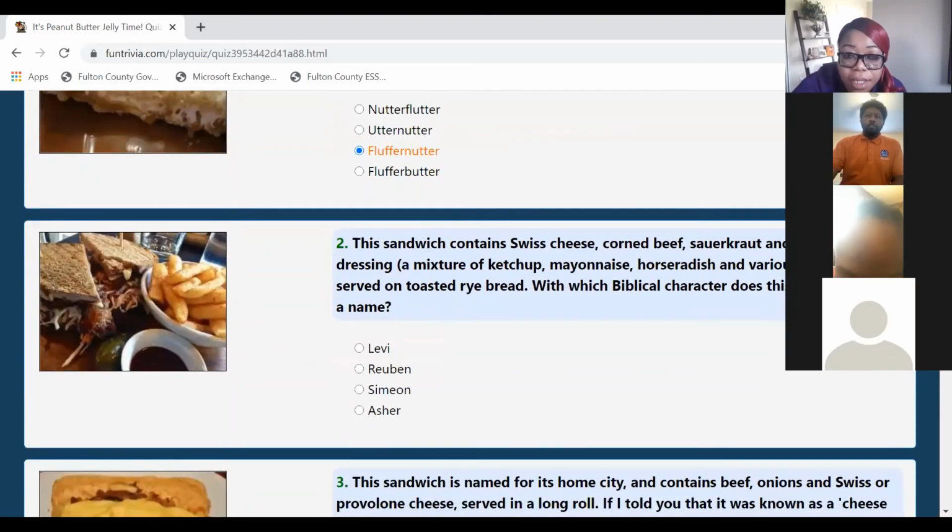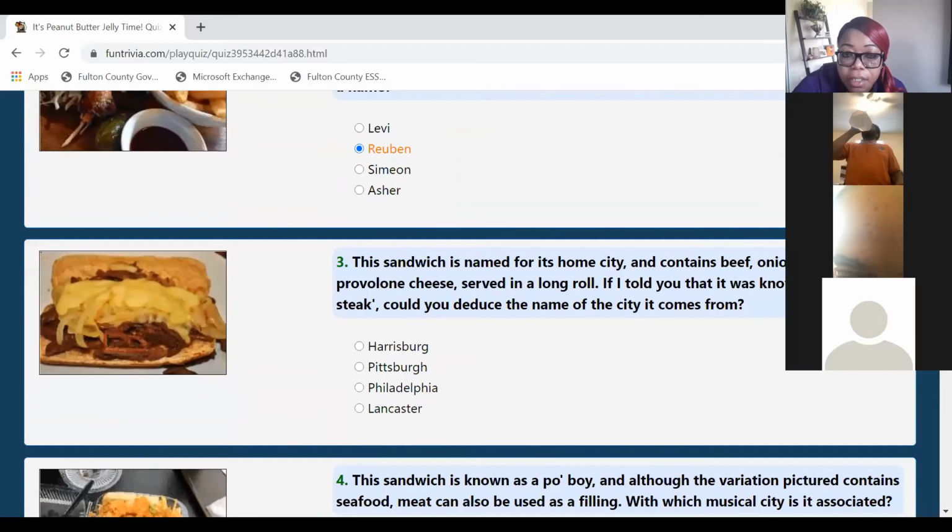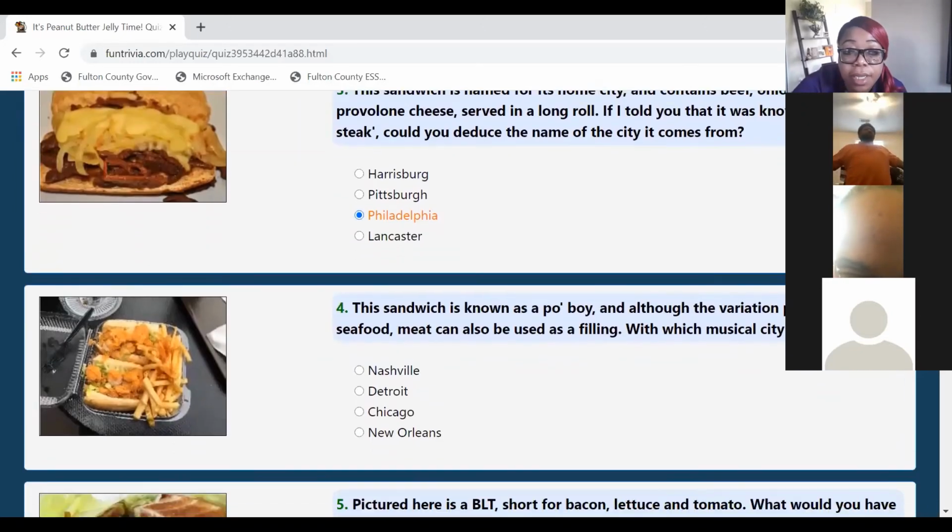All right. This sandwich contains Swiss cheese, corned beef, sauerkraut, and Russian dressing. Reuben. All right. This sandwich is named for its home city and contains beef, onions, and Swiss or provolone cheese served in a long roll. Philadelphia. Correct. But we'll see at the end. This sandwich is known as a... New Orleans. Yeah, okay.